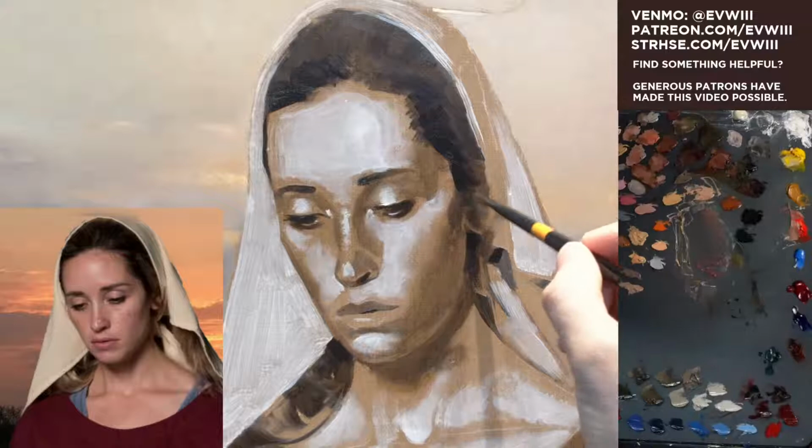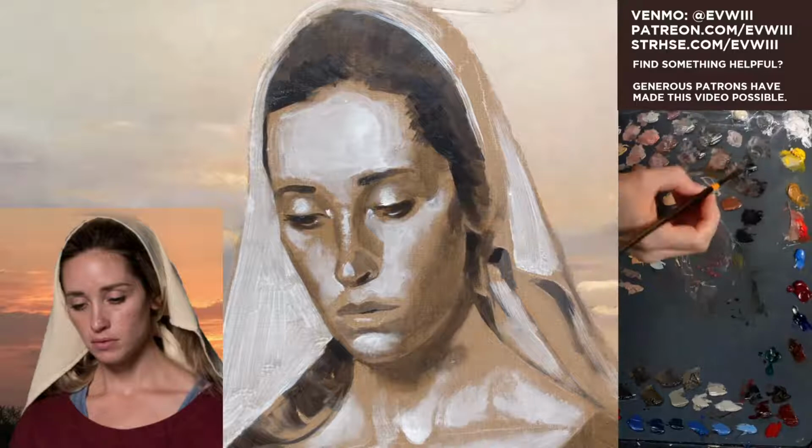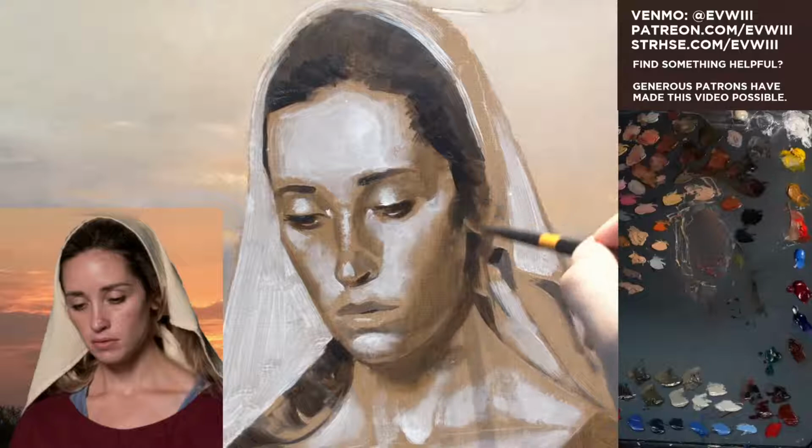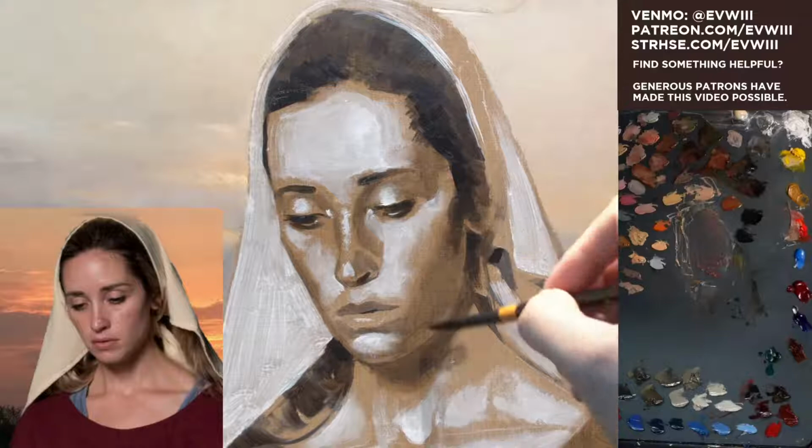If we can put a little more of this in here, and maybe some of this, it's hard to tell. It's a cooler dark. So it's just a little bit of that viridian in it. We can kind of start carrying that down. We don't want to go too far.